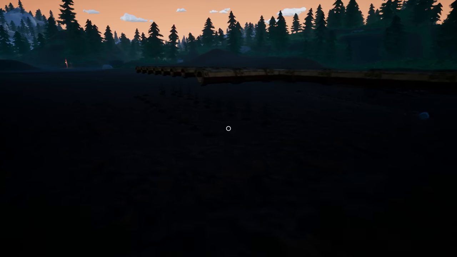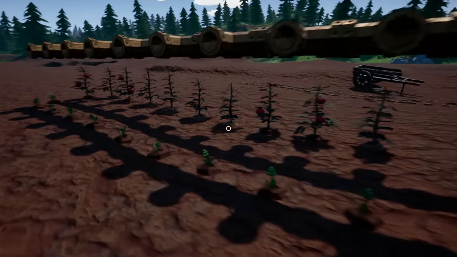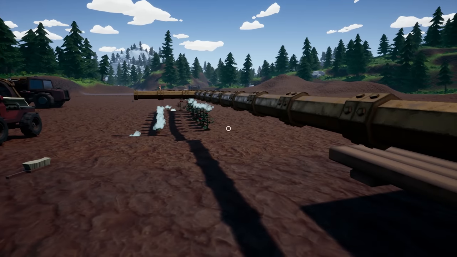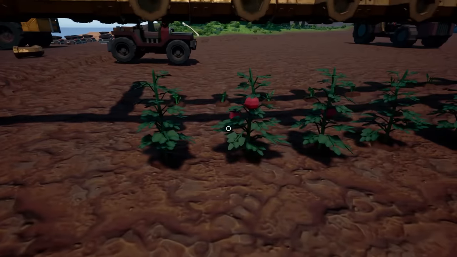Wake up. Let's see. Everything looks good. Everything still looks good. Okay, cool. Oh, we got some tomatoes. Okay, we're going to water again, and we're going to see what happens here. I should go get a scale. I really should go grab a scale to see if there's any weight difference with these tomatoes.